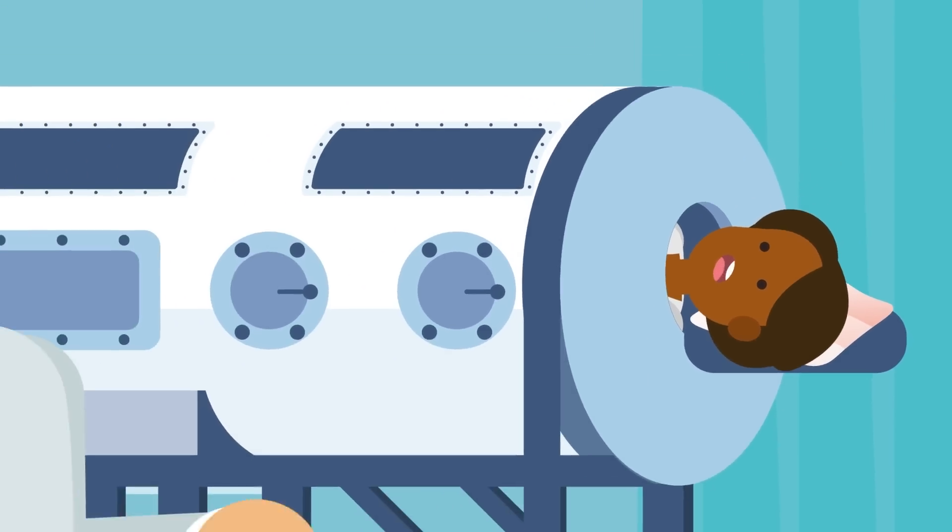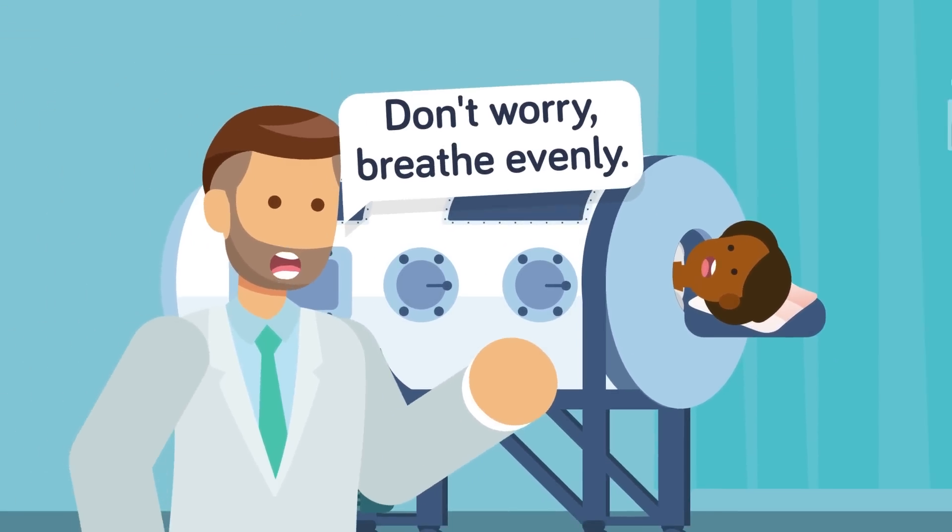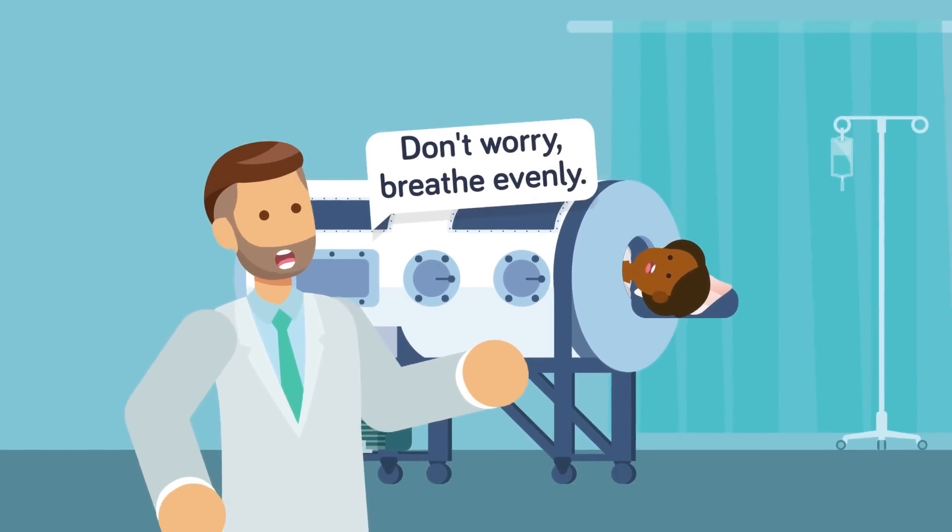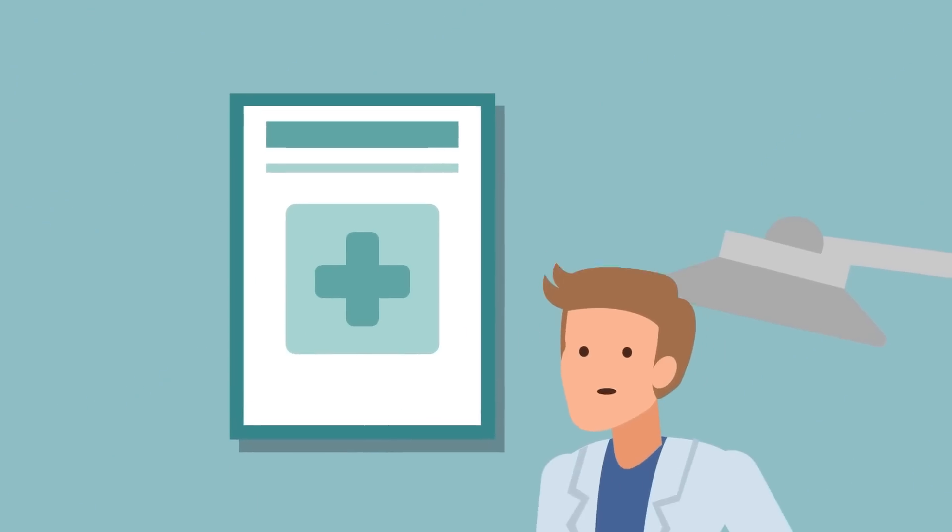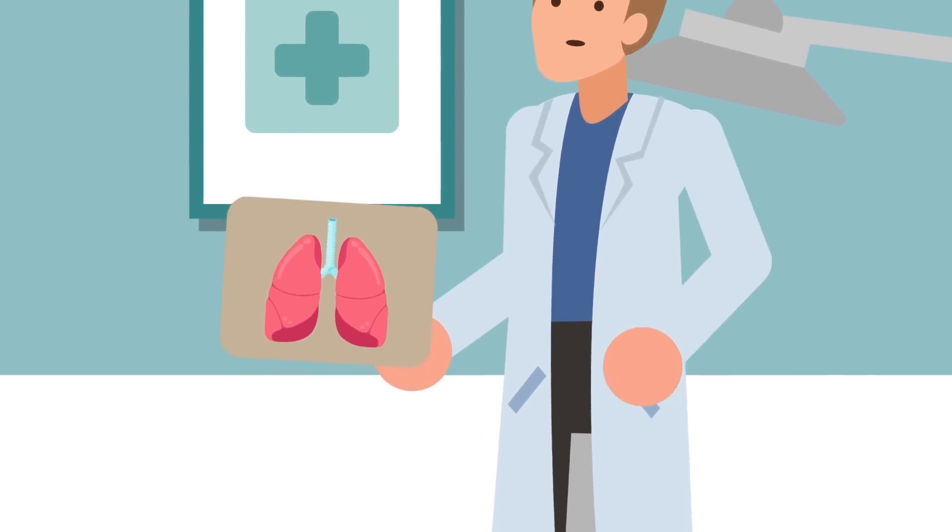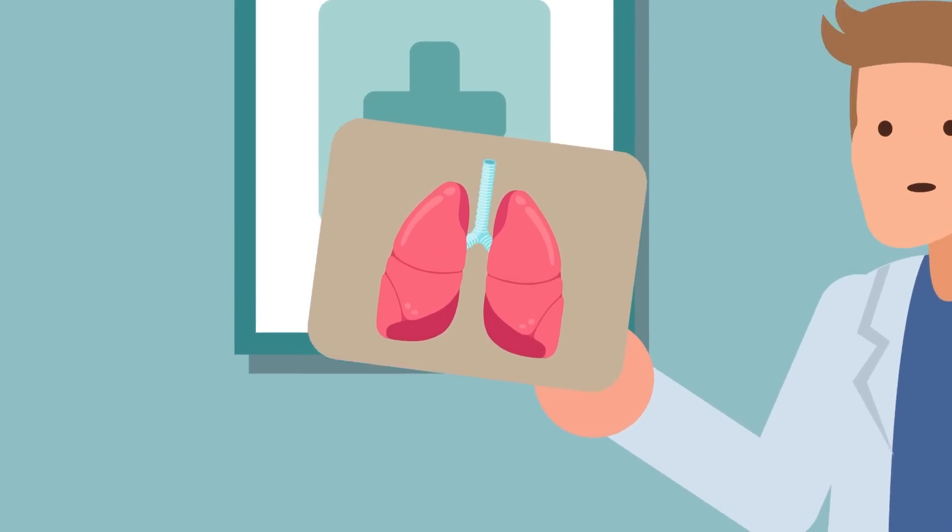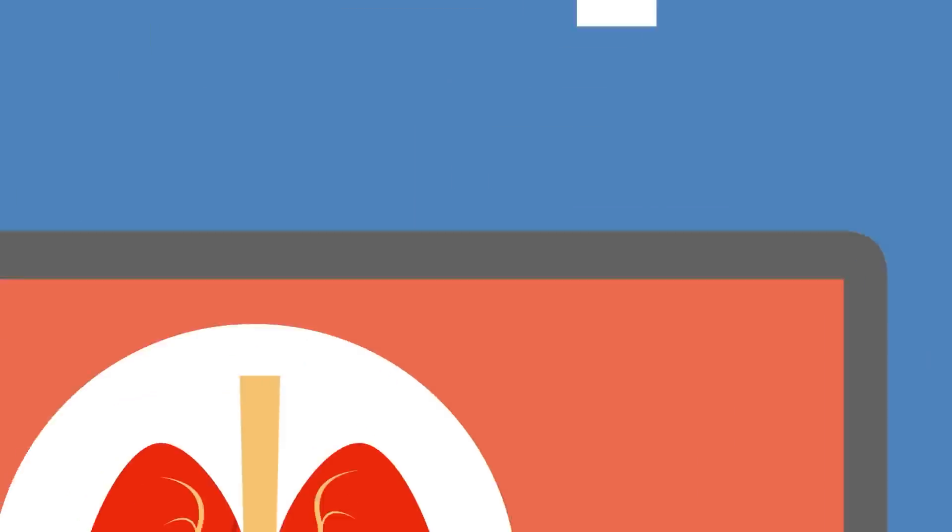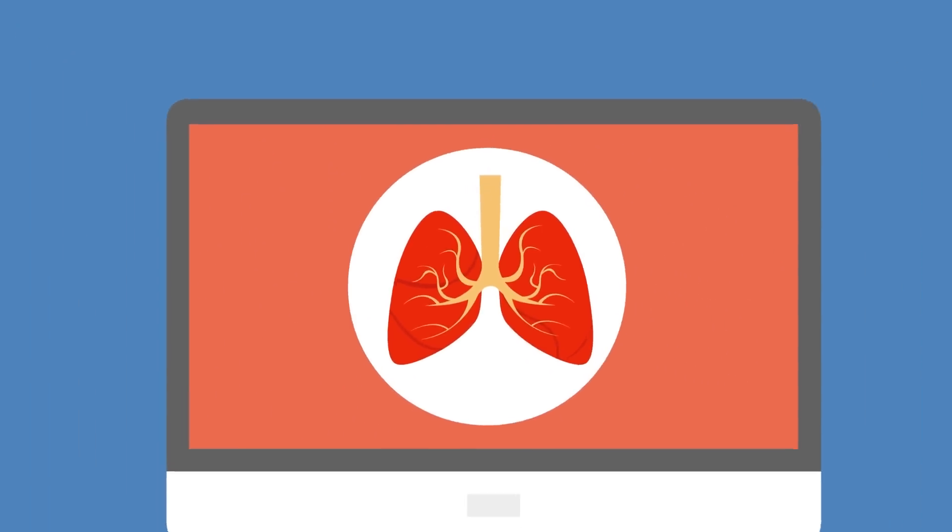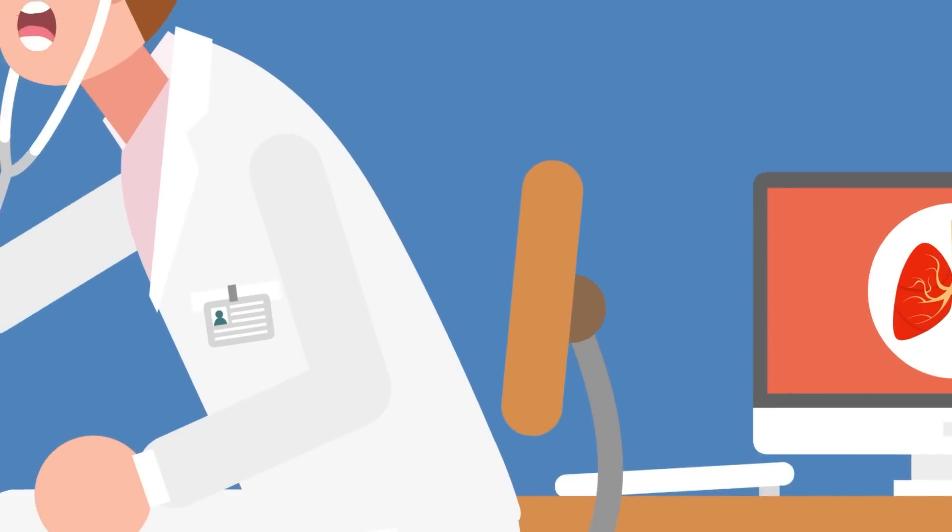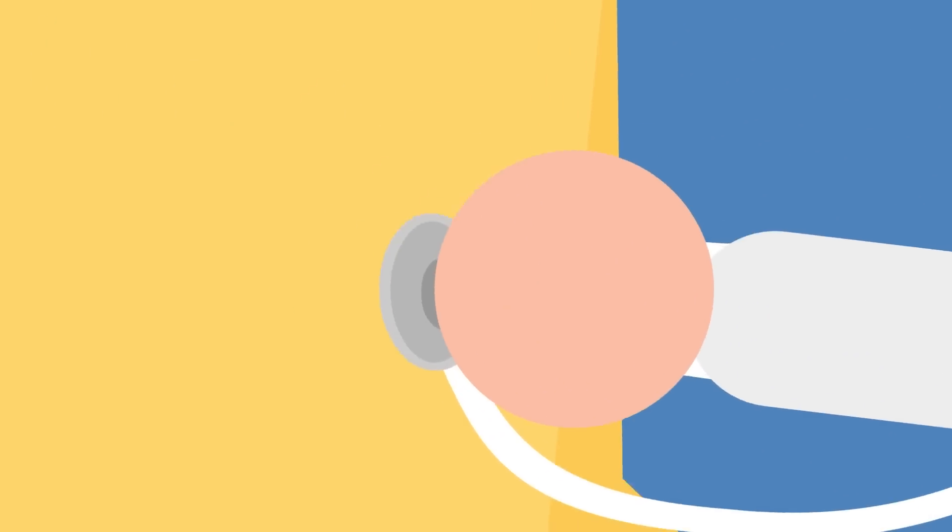Iron lungs themselves are like large person-sized canisters, designed to help someone breathe if their muscle control has been lost. As you might already know, the process of filling the lungs with oxygen and expelling carbon dioxide requires the contraction of several muscles throughout the human body. You don't just need lungs and clear airways to breathe, and unfortunately some infections out there can prevent the muscles from performing in the way that's needed for a person to successfully breathe.